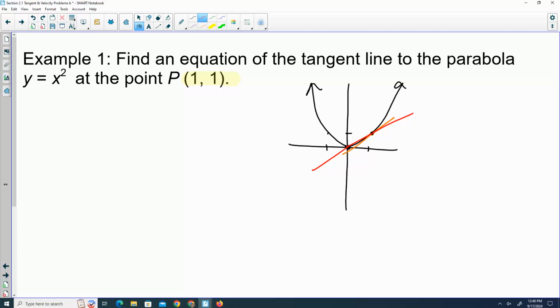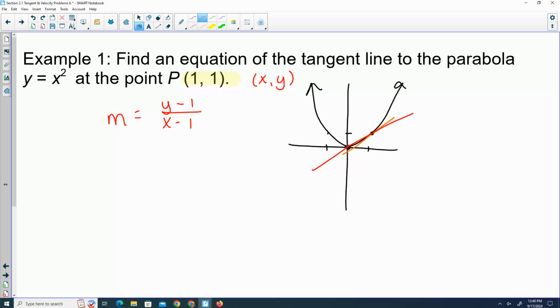So if I were to do that, how would you get the slope between them? How do you find the slope between 2 points? Okay, y2 minus y1 over x2 minus x1. So if my other point was x, y, my slope is y2 minus y1 over x2 minus x1. And I used the 1, 1 because the point I gave you was 1, 1. Okay?